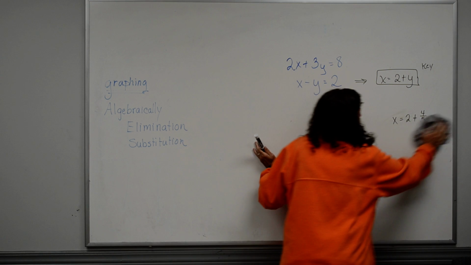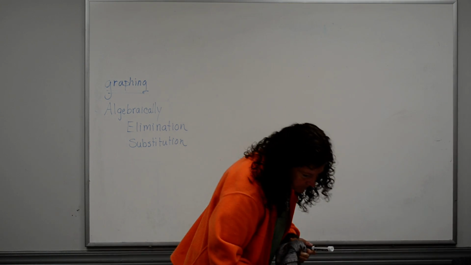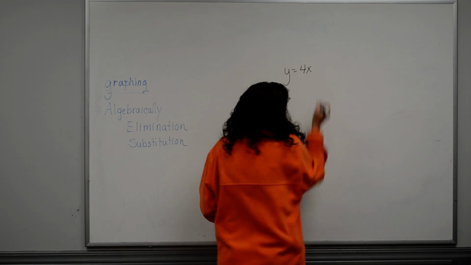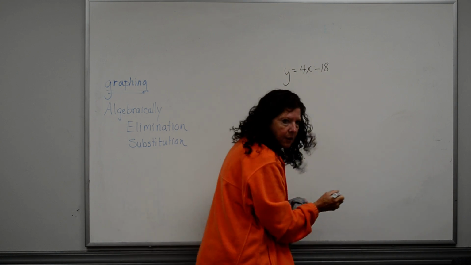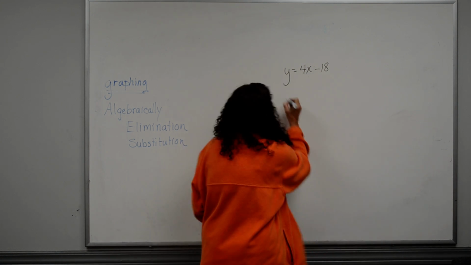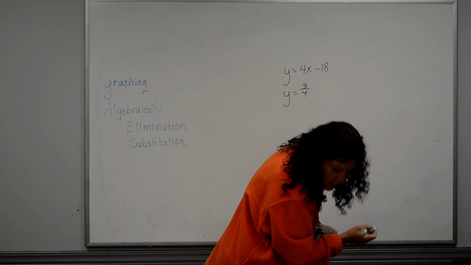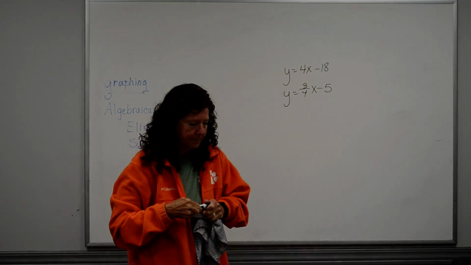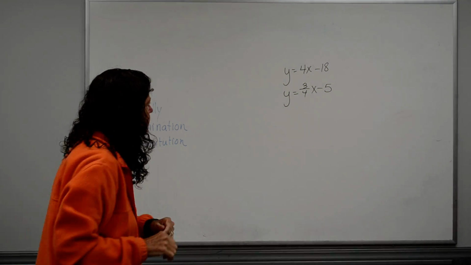Then I'm going to have you do one by graphing. Now, it's already set up nice, so like I said, kind of do a combination. You can do a sketch graph, and then use your calculator to verify your point, because I don't think with our sketch graph we're really going to be real accurate. But I do want to make sure that you can graph it. Oh, and those are already set up.